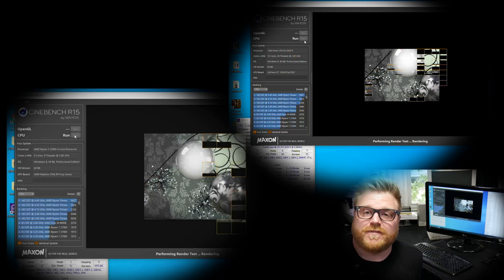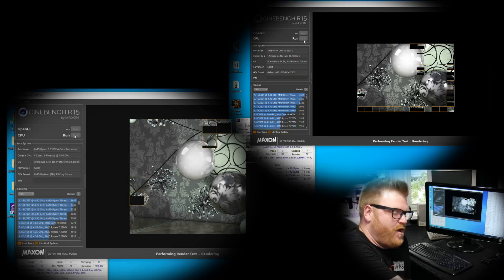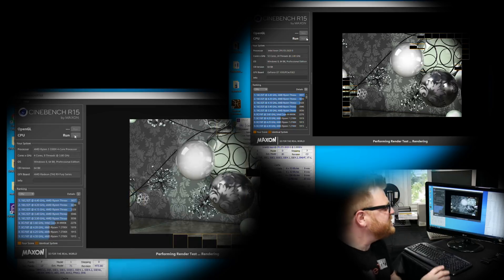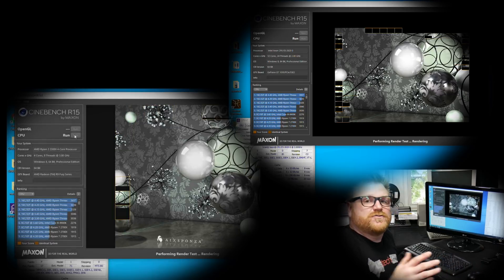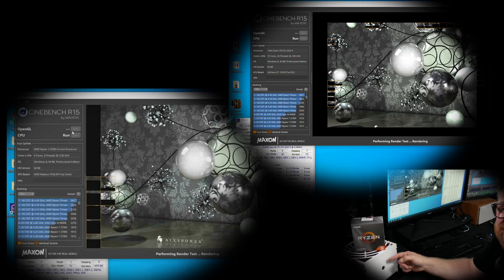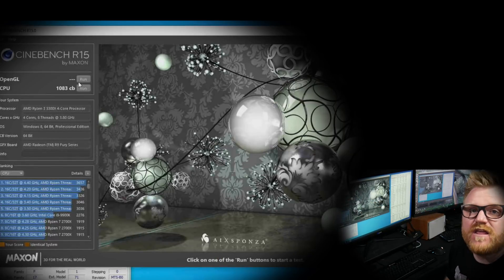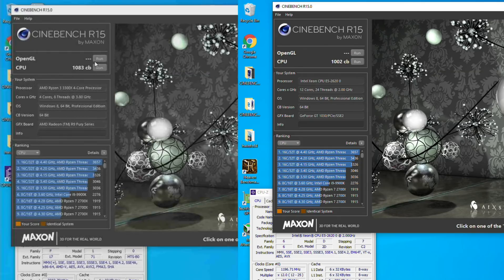So, I'm an idiot. And Tyler's kind of an idiot. Although, thank you very much, Tyler — really, I should be the expert here and done the research before we ordered all this extra stuff. We see the dual Xeon system running at around 2 GHz — 1.995 GHz on all 12 cores. And then we go over to the un-overclocked 3300X in this tiny little case — we're already done. 1,083 at stock for the 3300X. And what did the dual Xeons do? 1,002. Eight threads beats 24 threads.